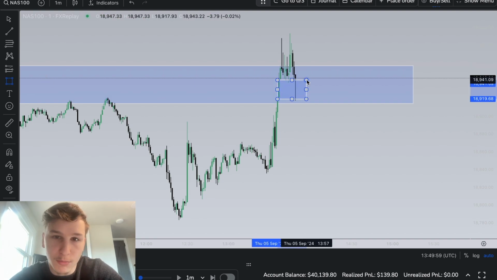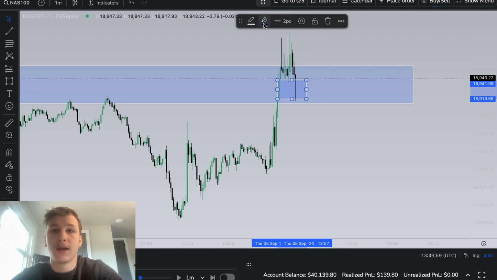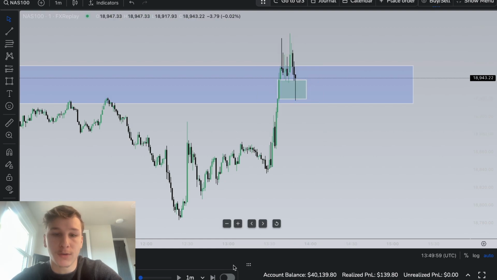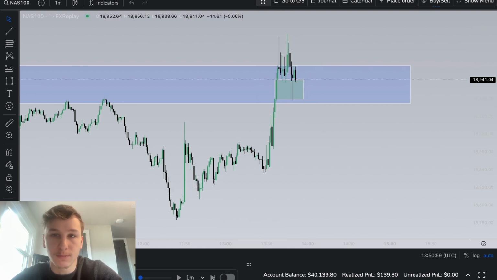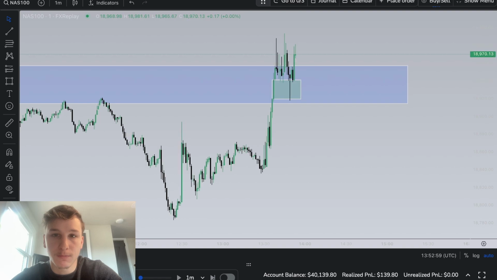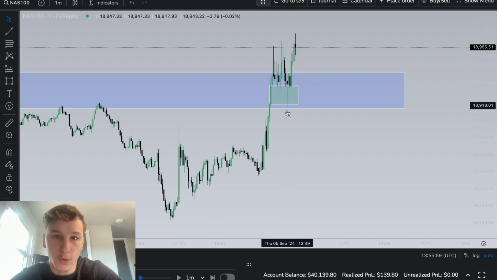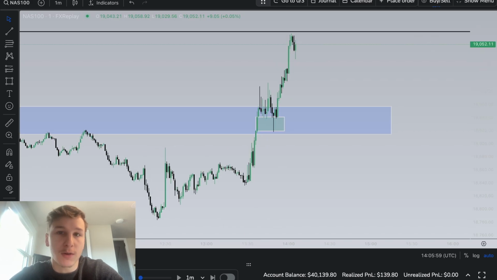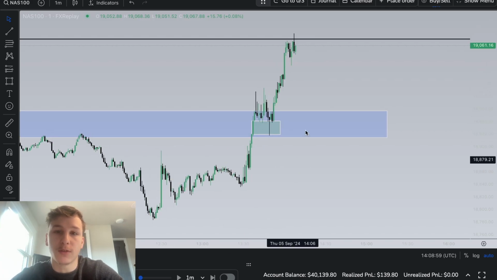Okay, it spikes off pretty quickly. So let's go forward and see if it would actually fill us. Okay, so it would there, but it's just like two quick snaps off. So in this case here, previous daily high probably delivered. There we go. So it spikes up into there.